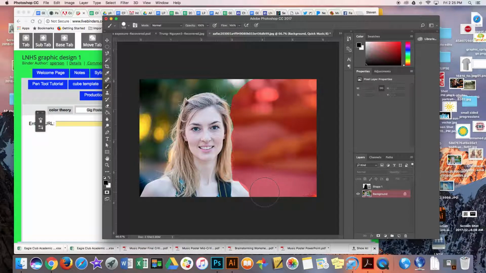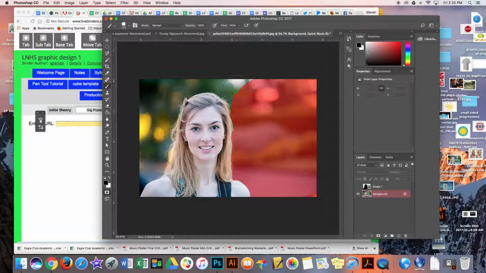And I'm selecting these things. If I make a mistake, I simply click on the bent arrow and bring the white to the front. And now I can erase the mask. And then when I'm done with my mask, using this pink stuff, I click back on the tool and I get marching ants. So all of the stuff that I had painted pink is going to be excluded, and the stuff that I'm not painting becomes included.